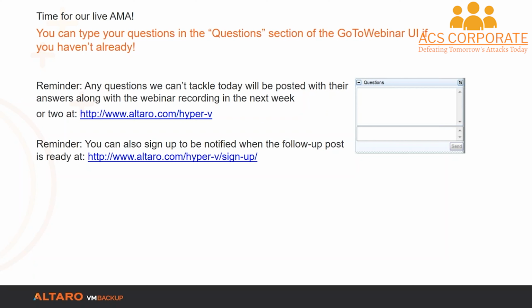Let's see here. Can we add Nano Server to VMM 2012 R2 for management? No, it does require VMM 2016. Okay, gotcha. And I'm guessing there's probably no plans to backport that. Yeah, no plans that I'm aware of. Basically, we had to do some work to port the VMM agent over to allow it to run on top of Nano Server, and that work was done for the 2016 agent. Okay, gotcha.